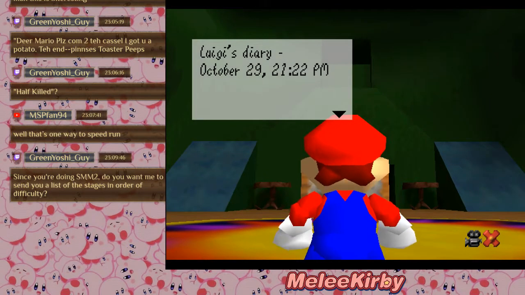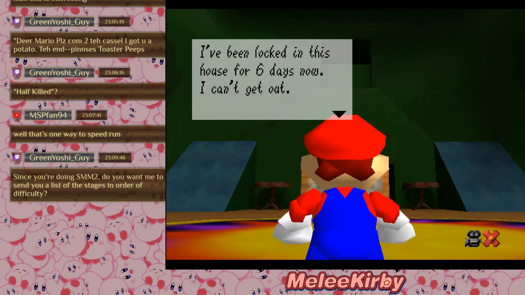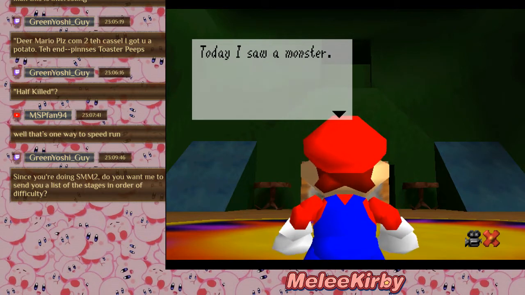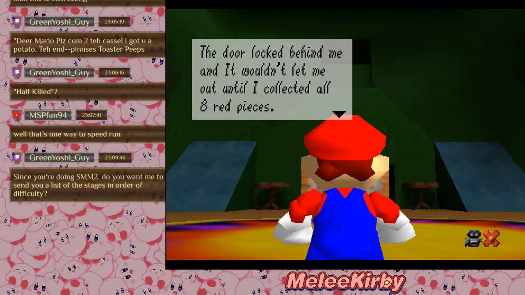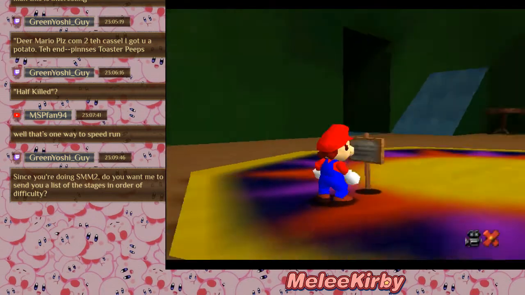Luigi's Diary, October 29th, 21:22 PM. I've been locked in this house for 6 days now. I can't get out. I keep meeting ghosts in this house, but up until today, they were only playing with me. Today, I saw a monster. You guys see this? Yeah. I managed to escape it, but I'm not sure how long I can keep going. The door locked behind me, and it won't let me out until I collected all 8 red pieces. I'm writing this entry to save anyone the possibility of entering this house. Turn around now!